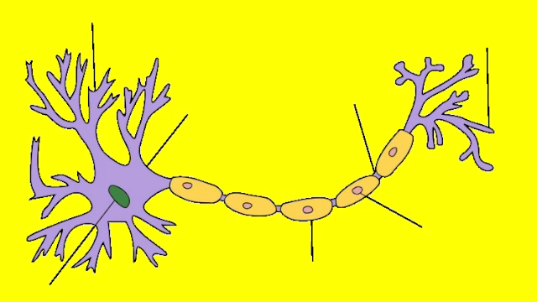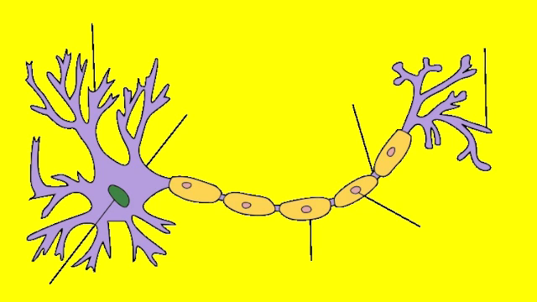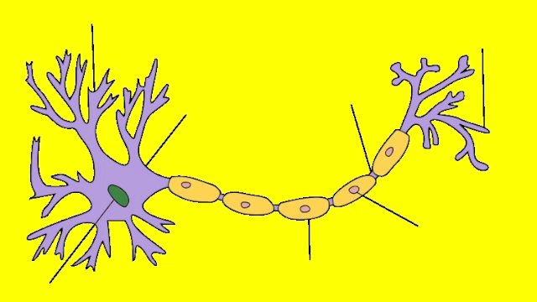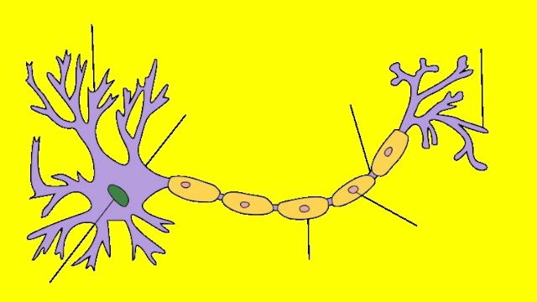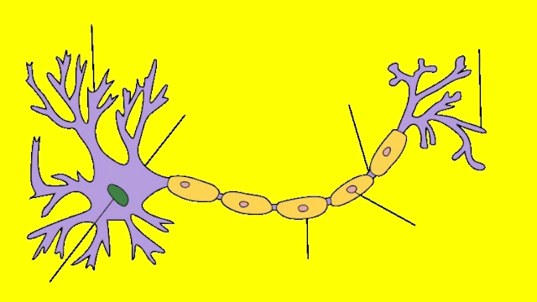The conduction of the impulse is very important, and this is possible thanks to sodium-potassium pumps present in the plasma membrane in those spaces between the Schwann cells, which are called nodes of Ranvier. So, the presence of these nodes allows the impulse to sort of jump from one node to the other, giving a much higher speed.